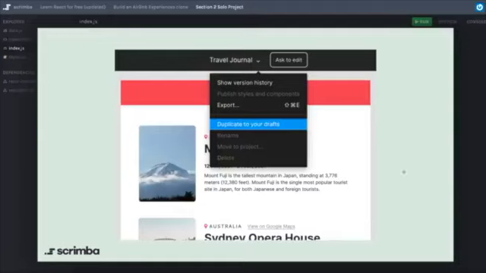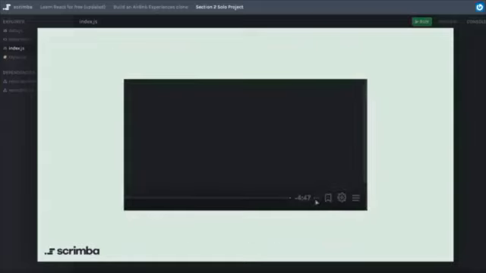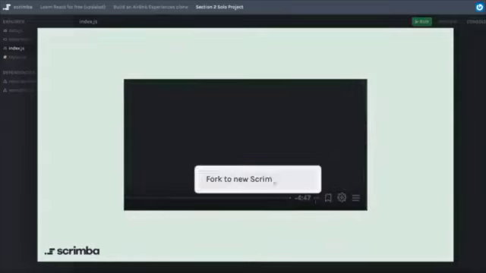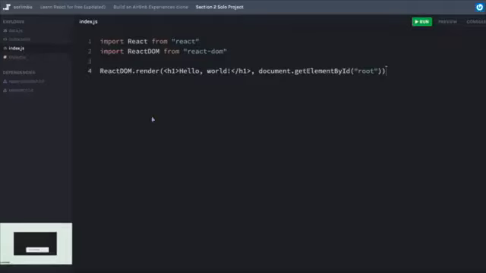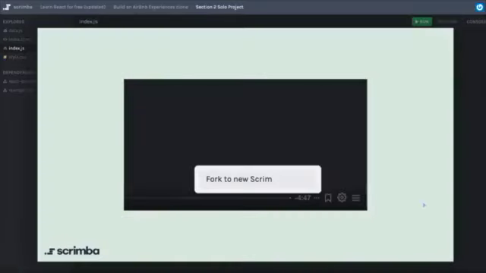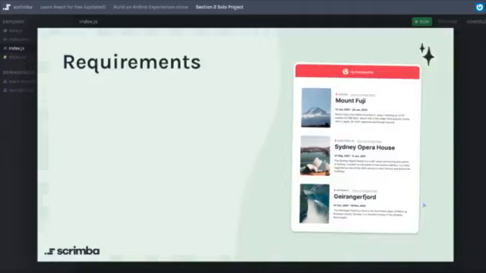The quickest way to get started will be to code your project here in Scrimba. If you click away from the Google Slides, you'll see a little menu with 3 dots. When you click that, there will be an option to fork this screencast to a new scrim, which will start you off with the starter code that we have here. Once again, I haven't given you a whole lot. I did put this boilerplate code in here for you, but that's about all that I've done for you. So let's take a look at the project requirements. We haven't yet learned how to pull data from an API, but I do want this page to be data-driven.